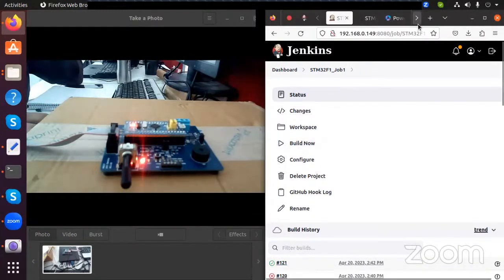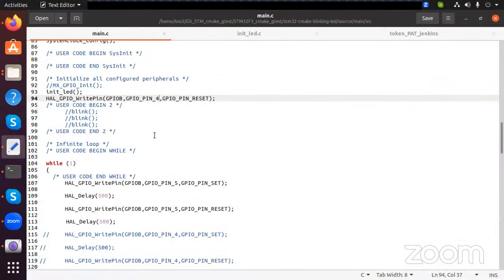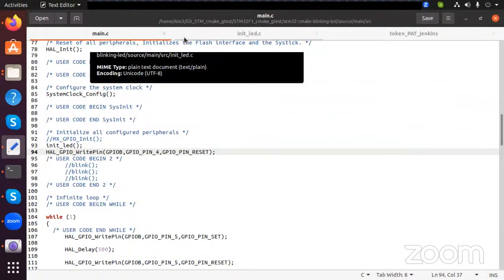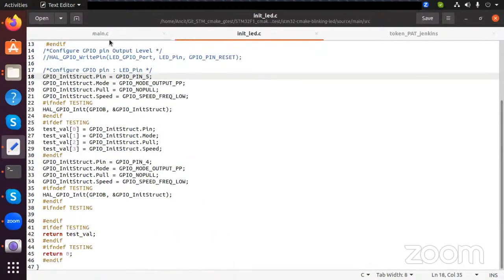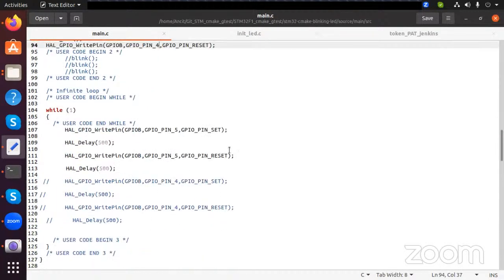My GitHub is configured. So what I'm going to do is go to my text editor, and then go to my main.c, and make a basic change saying that instead of running it at half a millisecond, maybe I'll run it at 50 milliseconds.